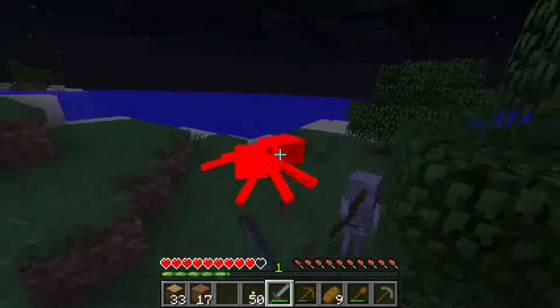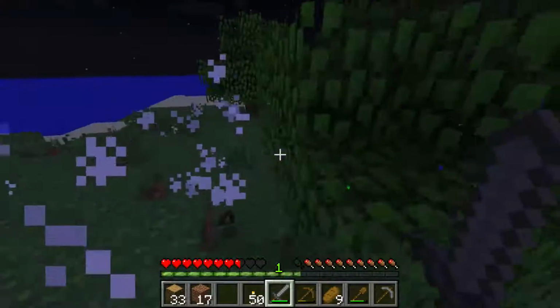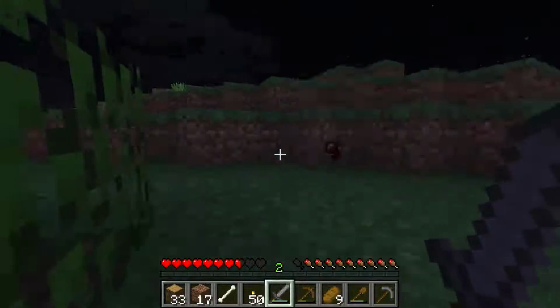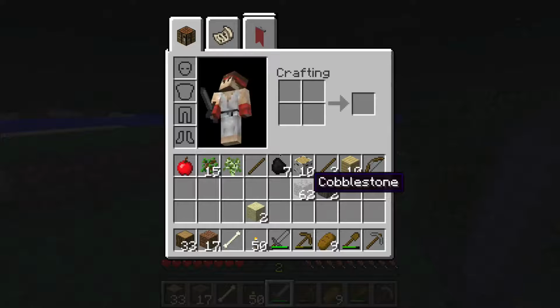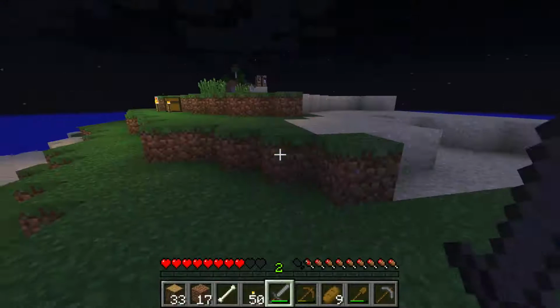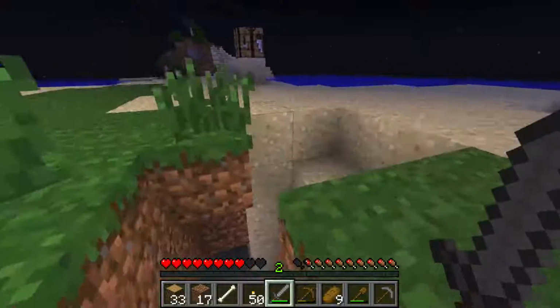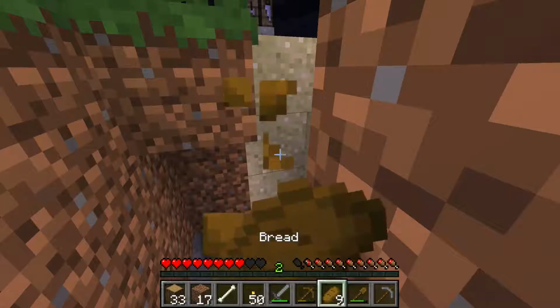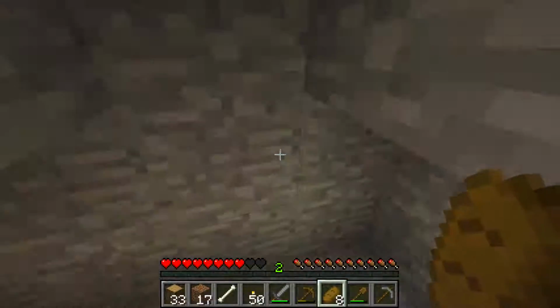Spider, that would be useful actually. Obviously, we don't have any sheepies, any woolies to make beds out of. So, did I get any string there? Dry spider. Let's eat some bread and then head back down and find out what this mineral is.